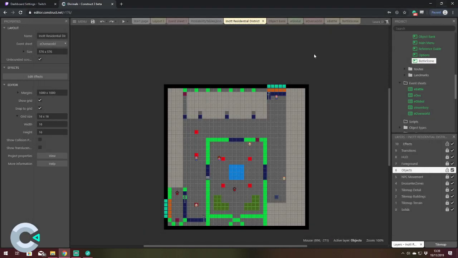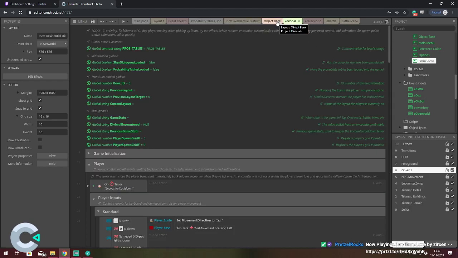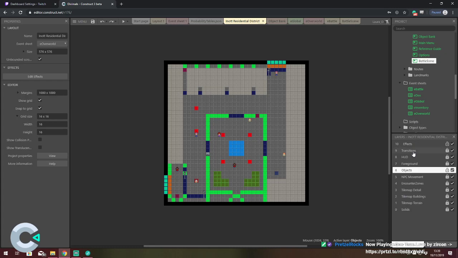So, yes, if you have a global object, remember that when it changes layers between the layouts, it will stay on the layer with the corresponding number. If that doesn't exist, it will go to the topmost layer. Then when it reverts back, it will always keep the same most recent number. Layer numbers are important, which is also why it's quite helpful to name your layers. They're all called layer 1, layer 2, layer 3, layer 4. That would cause you many problems down the line. There you go. That is a thing I learned. I'm going to save that so I don't lose my blank layers.